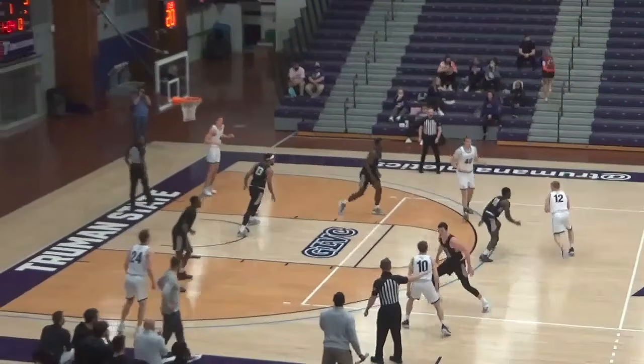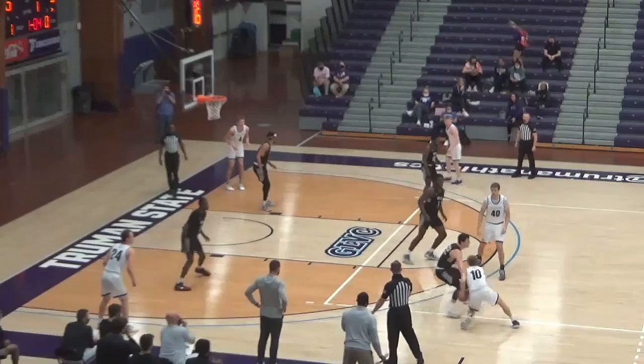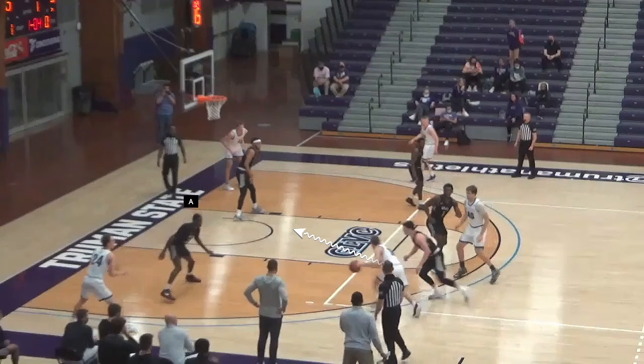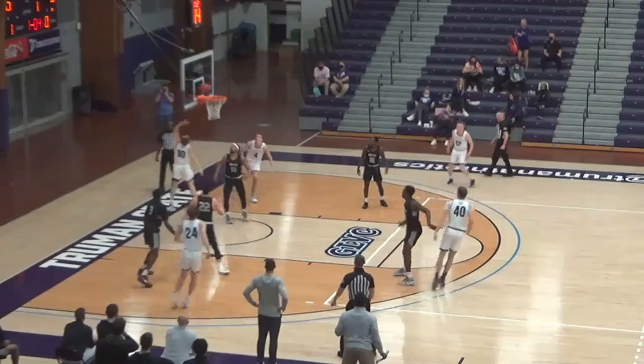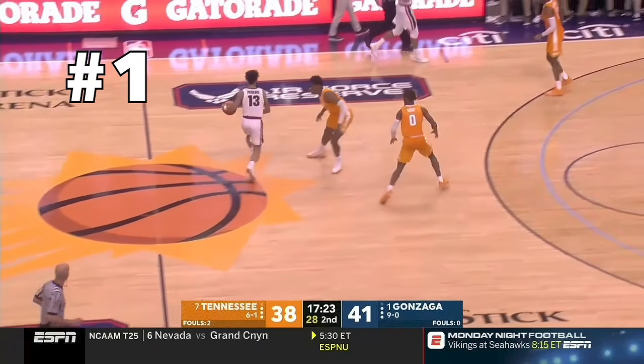You're going to see a possession where I'm going to ask you a question like, in this particular situation, who was responsible for stopping the basketball? Player A, B, or C? You're going to get a chance to watch the possession, see it again at full speed, and then I'm going to break it down. And we'll actually revisit this possession later in the test. So here's your first quiz question.